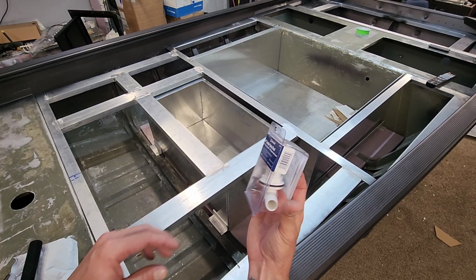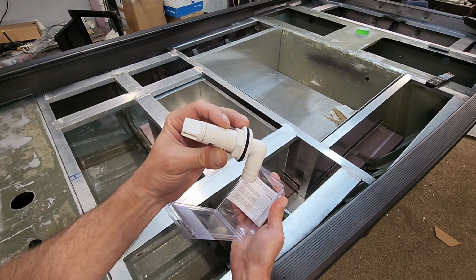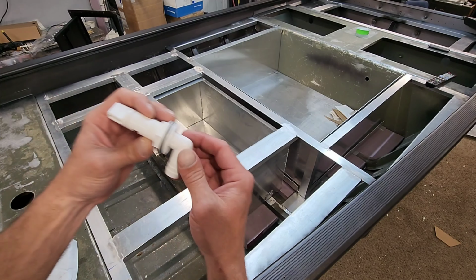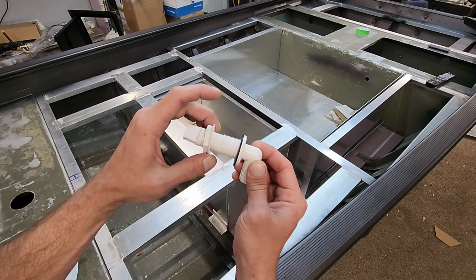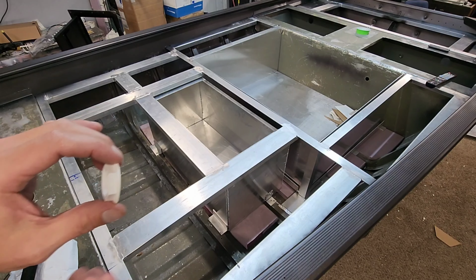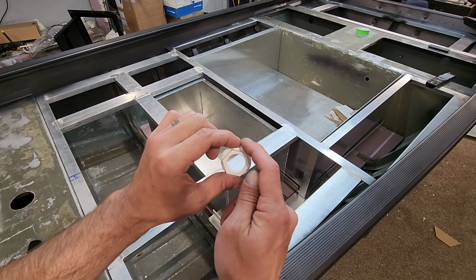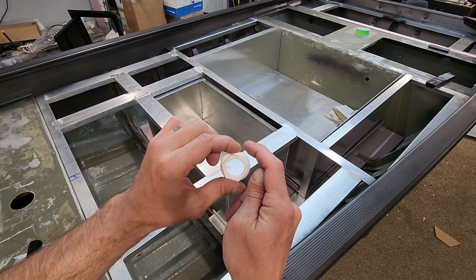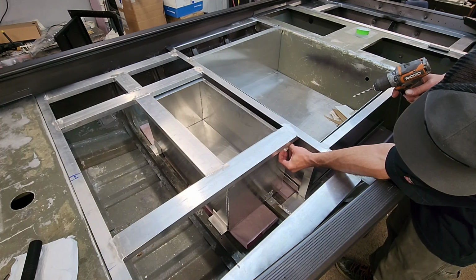This is the aerator we're gonna use. We move our main freshwater in. It's actually a 1-inch hole. So the way I'm gonna mark this, I'm gonna take this nut, put this up there, mark the center of it. I'm gonna drop it down about 1/4 of an inch from the top of this inside lip of the live well right here.